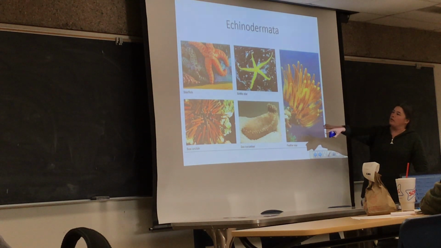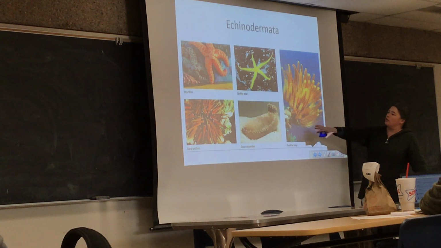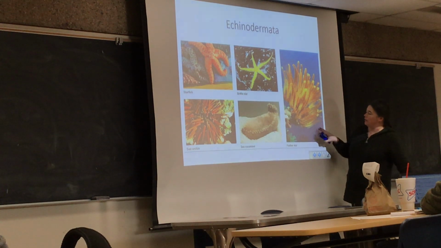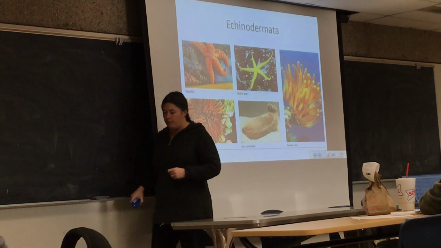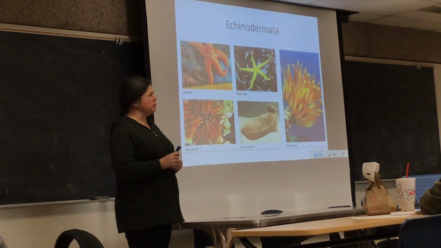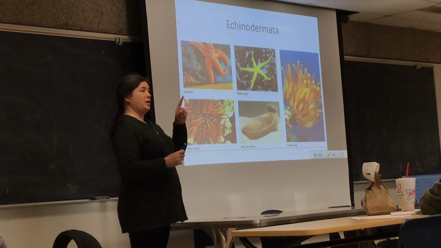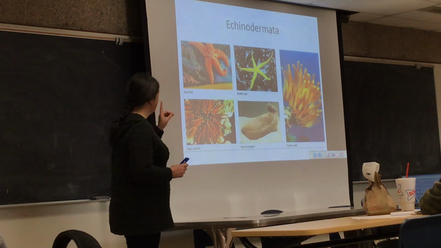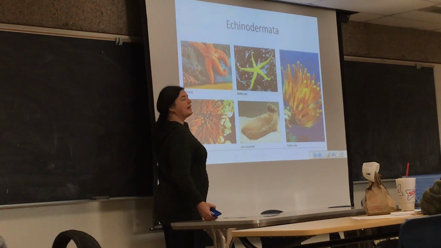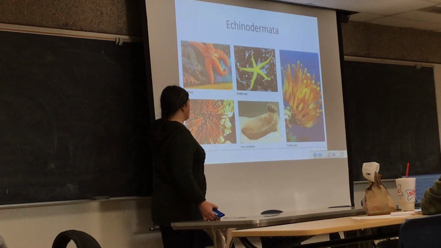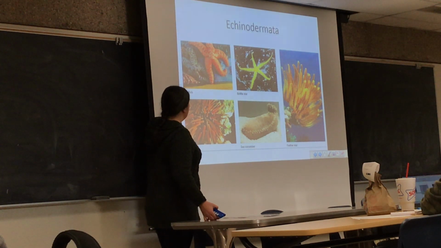But yeah, a lot of these things are filter feeders. So sea cucumbers are a filter feeder, feather stars are a filter feeder. Sea urchins are actually herbivores. They're pretty voracious. Voracious is a real word, ferocious is made up. They're pretty voracious grazers of kelp. They can actually do a lot of damage to kelp forests if they get overpopulated.